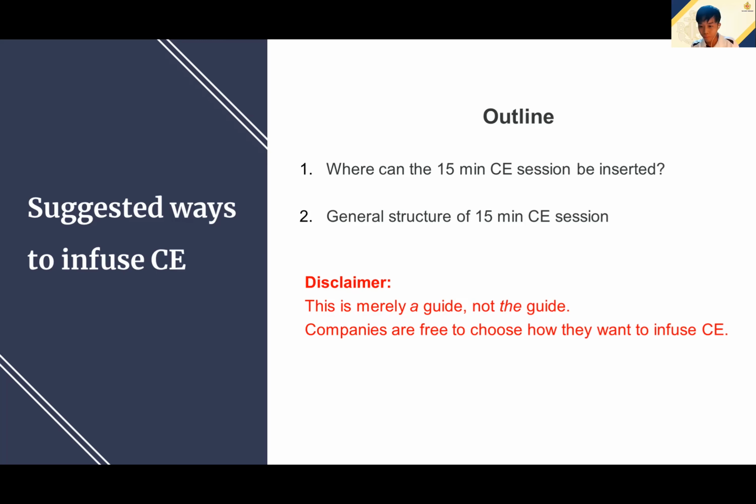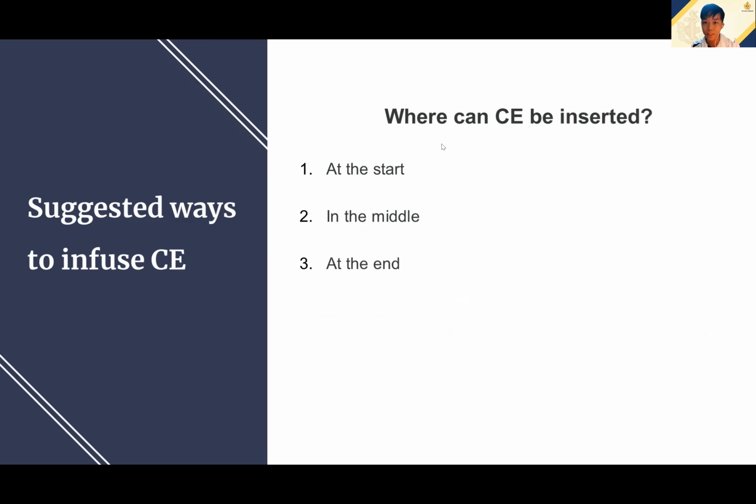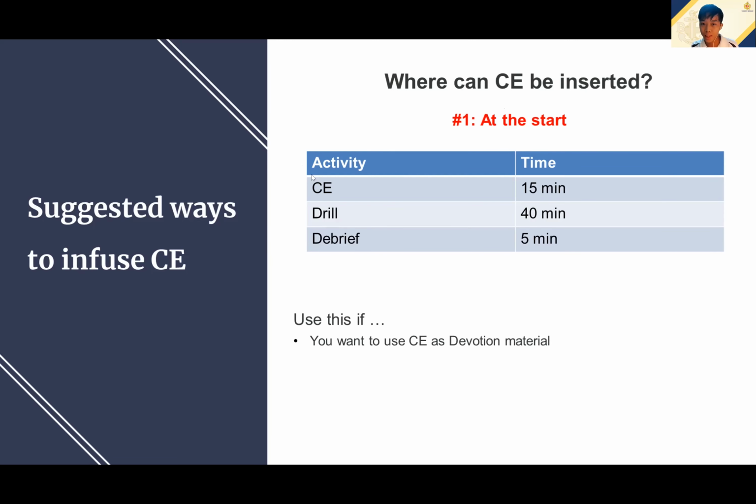But whatever I will be sharing now is just a suggestion for your consideration. So the first thing I'll cover is where the CE can be inserted. Basically, within the 1 hour drill lesson, where can we slot the CE? Essentially there are 3 options lah: start, middle, and end. And I'll cover some reasons, advantages and disadvantages of each option. So at the start, it will look something like that. CE at the start, and then after CE, you do the drill and the debrief.